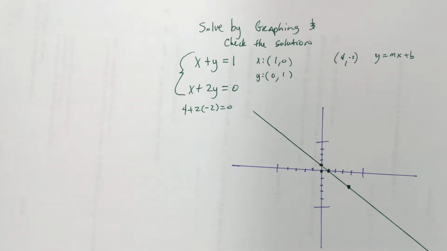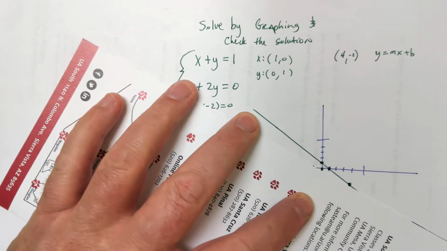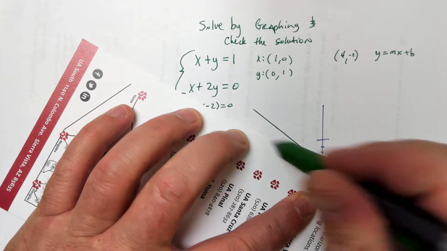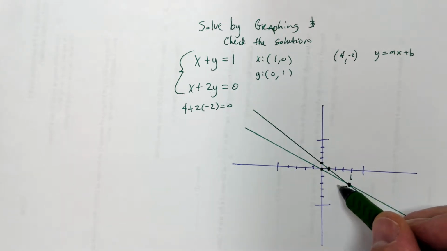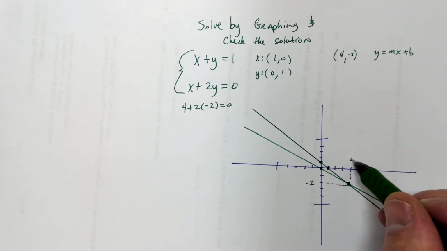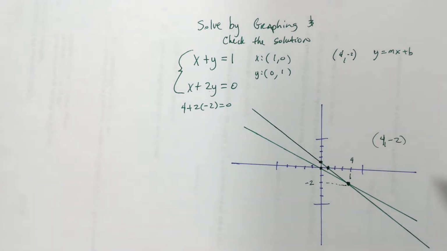What do you think? As long as it's on the same line, right? Well, where they cross is the answer, and it looks to me like it crosses right there. Now it's a hand-drawn graph. It's not on graph paper. That's the only reason I'm not 100% confident. But I'm pretty sure that's the answer. So I think the answer is negative 2 for y and 1, 2, 3, 4 for x. I think that's the answer where they cross. But it's a graph, so I'm not really sure. And again, if it was a coordinate plane printed, I'd be more confident. But we have to check it anyway, so let's check it.